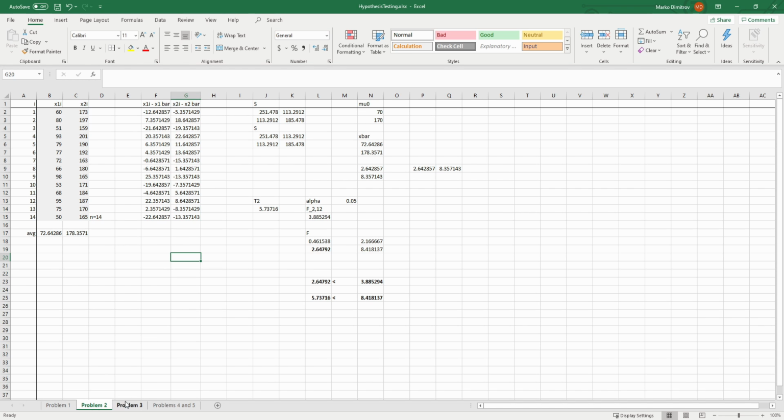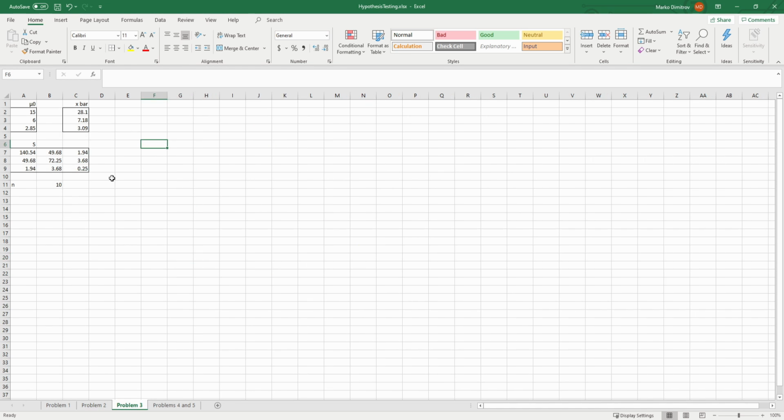Okay, before going to the confidence intervals for the mean, let's solve one more exercise where we have three variables, x1, x2, and x3, based on a sample of 10, where we are given our x bar, our mu0, and our sample covariance matrix. So this is all given, and we need to test the hypothesis that mu is equal to our mu0, so our vector mu, and we also assume that our sample comes from a multivariate normal distribution.